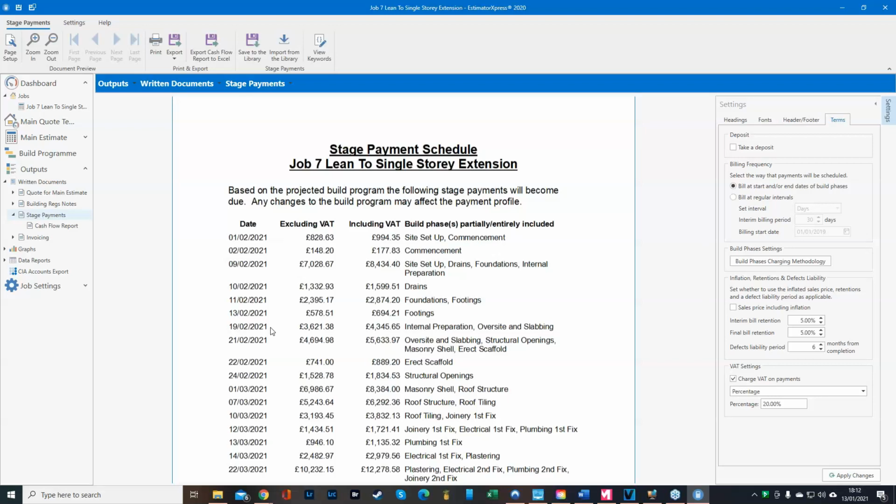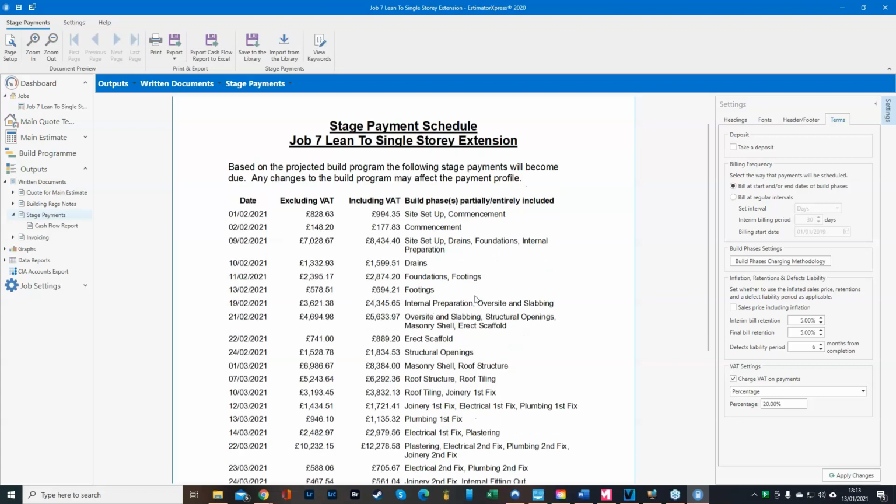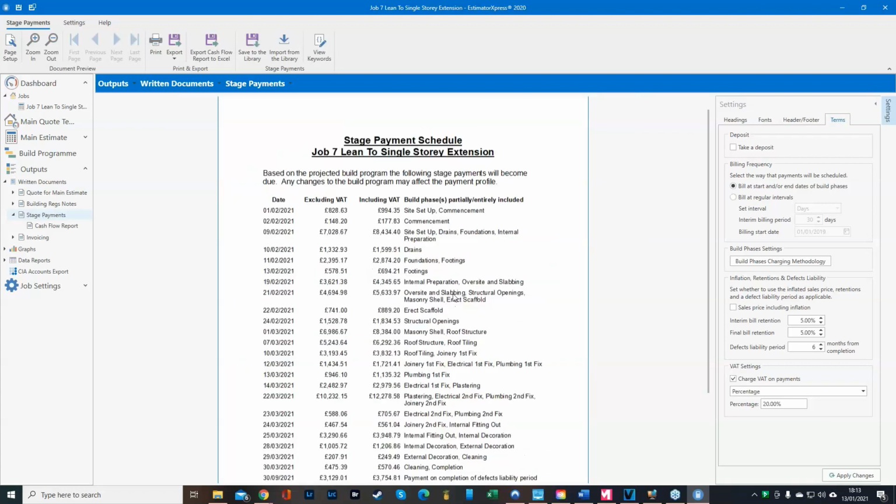Now, this is probably a stage payment option that you will most likely not use. This setup anyway, when it is the start of the end of build phases. Only because your client doesn't want to be paying you essentially every day. Okay? So what we can do is we can start bundling this together. All right. So on the right-hand side here, let me just zoom that out again.